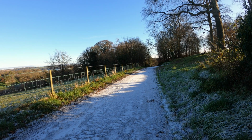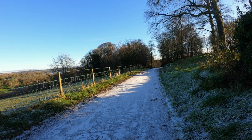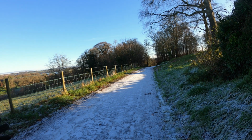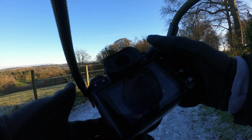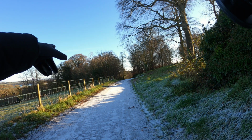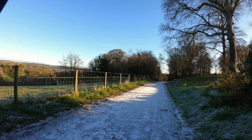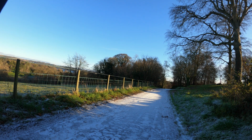The light hitting this fence is just simply too nice, and if you've followed the channel for a while, you'll know I like old fences. This isn't particularly old, but old benches, fences, anything that really gives that countryside feeling, and to me this definitely does. So I'm going to go for another quite shallow depth of field photo with the fences here, probably focus on the closest wooden post, and then we just have the bit of ice in the foreground, just the trees in the distance. Very simple shot, but I do really like these type of photos.